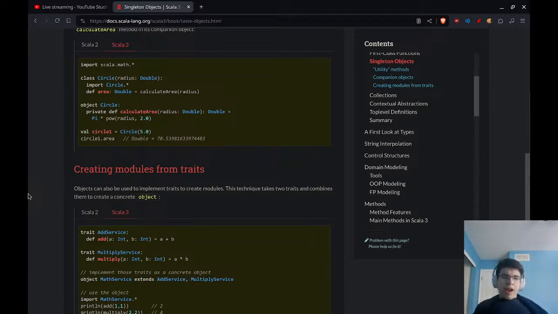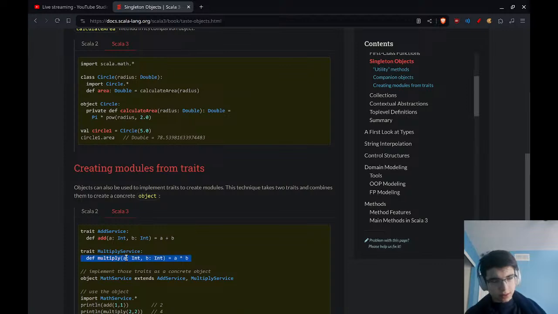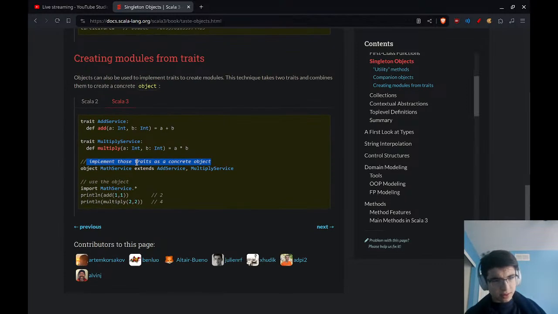Takes two traits and combines them to create a concrete object. That is interesting. I don't see how this could ever be useful. Well, maybe. But why would they be in traits? This seems like it doesn't really make sense to me yet.